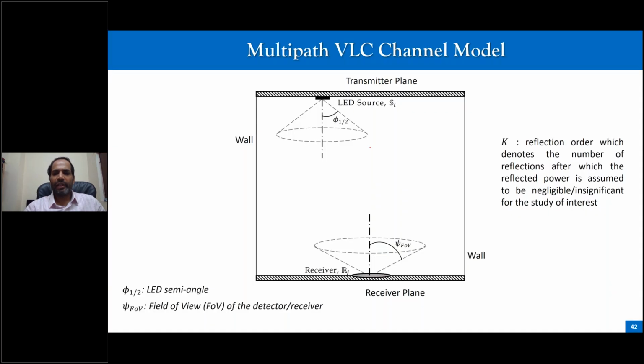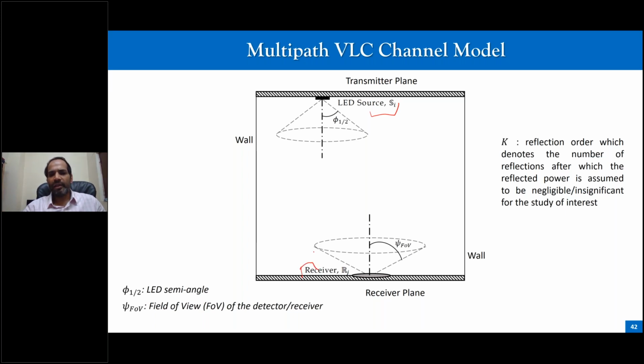So let us look at some results from our university. For the remaining slides, I will be talking about the research work that has happened at IIT Delhi primarily. The first thing when we are designing any communication system is to understand the channel. What kind of channel do we have? If we have to model the visible light communication channel, of course, you begin with an LED source and a receiver.